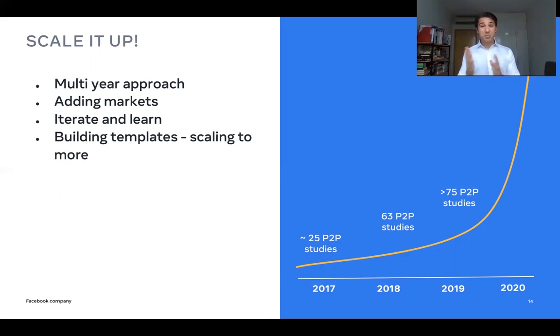And we anticipate that over the next few years that's going to scale, and we anticipate that because we've seen that in our sister program, the Vertical Insights program, where in 2017, we ran about 25 part-to-purchase studies globally. That includes, if we ran a study for 5 markets, that would have been 5 of the 25. And the following years, as we set up the program, we moved that to 63 as we started scaling it to more markets, and then 75.